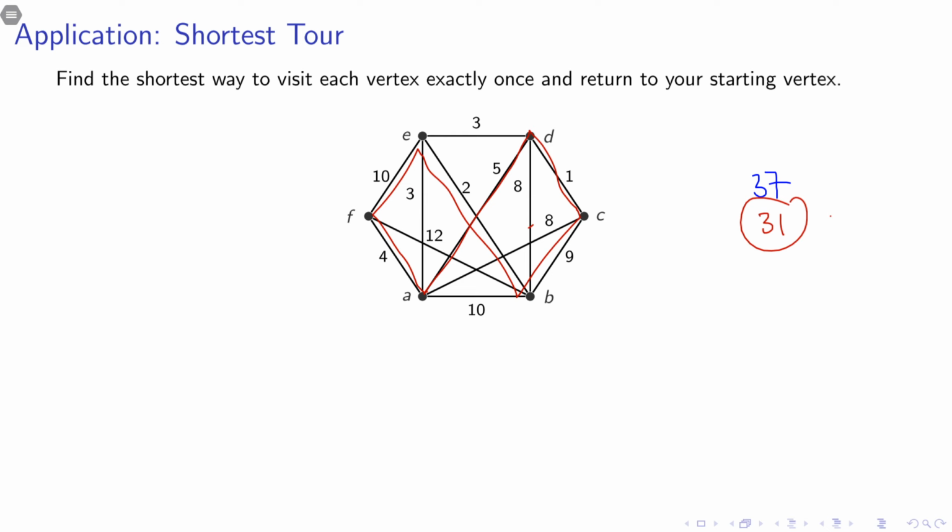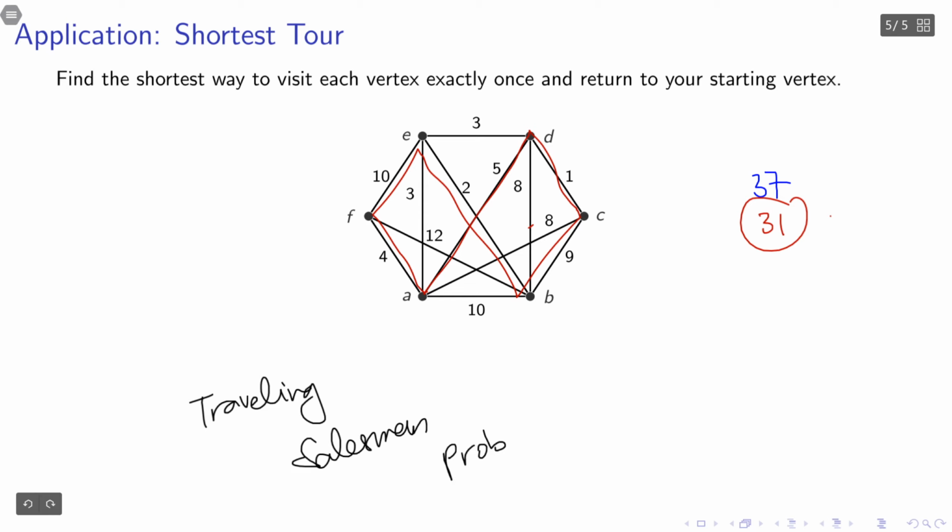All right, so that's actually a graph theory problem that's quite famous. It's called the traveling salesman problem, because imagine that you're a traveling salesman. Or I guess now it's usually called the traveling salesperson problem. And you want to find the most efficient way to visit all these cities that you want to sell stuff in. So it's pretty easy to think of applications here. If you're a driver delivering packages for the post office, can you find the best or the fastest way to visit all the houses on your route?